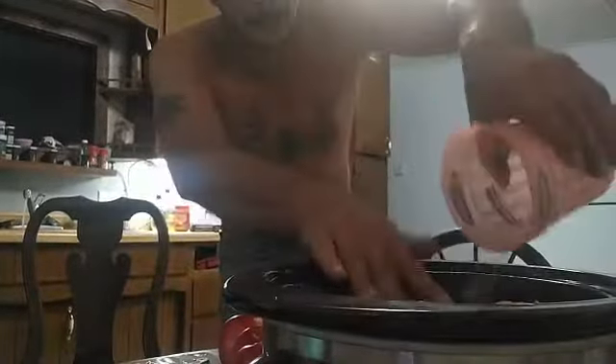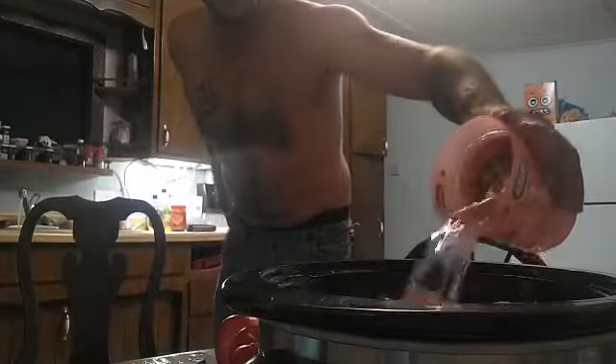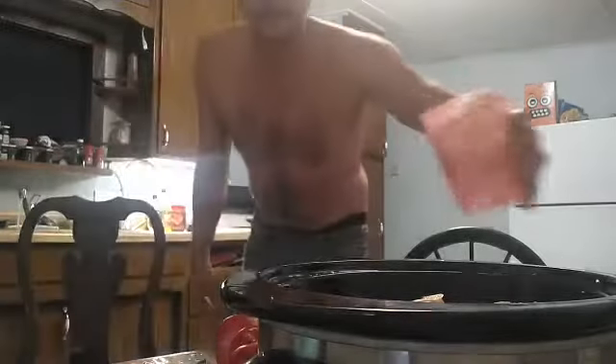Now I've got to get 16 cups of water. Basically you want to fill your crock pot up to where there's about an inch left at the top. I think this is a 16-cup crock pot, and with this measuring cup being a little bigger than a cup, I'll need about four of these. Okay, now I need three of those — there are three of them, so we'll do three.